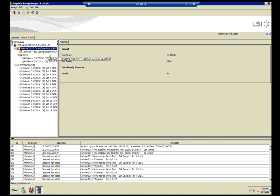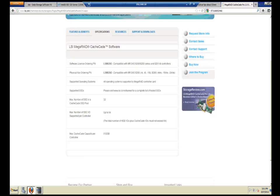If that question he asked, and let's say this Cascade, if I create another virtual drive Cascade, does that mean that my max is 512, or can I have many that are 512? Well, as it goes here, this is per controller. Okay, got it. So it doesn't matter. Exactly. Per controller.